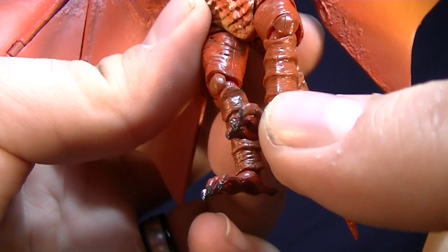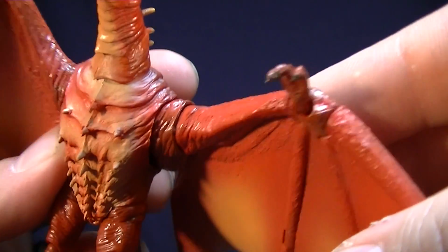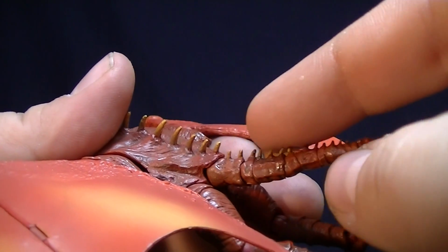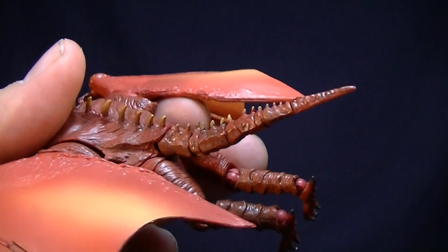Then his nails are more of a black color, which looks really nice. You can see a little bit better on the nails on the hands here, which look really sweet. And then his tail, which is also super tiny and adorable, has more of the bone spike protrusions coming along the tail here. Stops right towards the little tip right here.